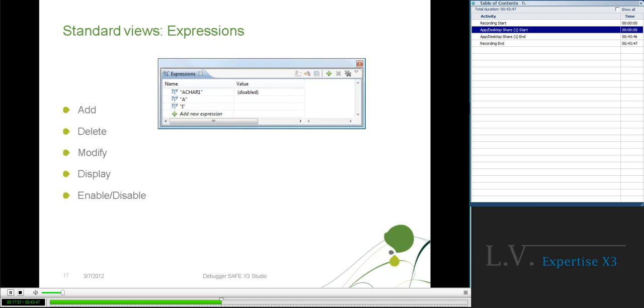The expression view. So, of course, this allows you to manage your expressions. You can select a variable, just a letter, a table, an array. Everything is almost possible here. Be very careful with this expression view. It's very useful, but every time you add a new expression, you're making a call to the runtime to evaluate your expression.